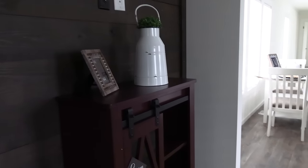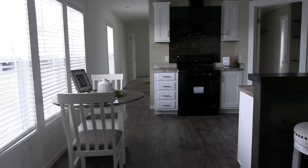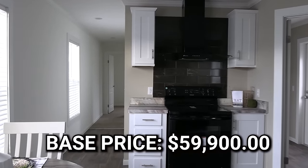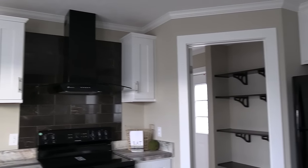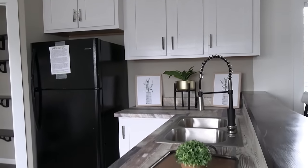that could make the setup and everything be more or less, county fees, all types of different stuff. So what I'm gonna do is leave that base price up for you to see, have a general idea, and I can't even guarantee that other dealerships are able to sell this home at this price. This is just a very good ballpark figure on this particular home.